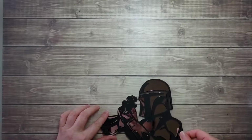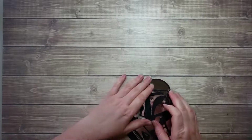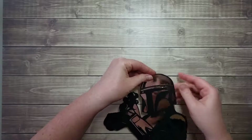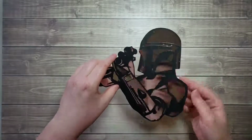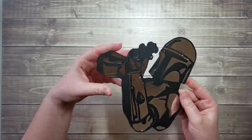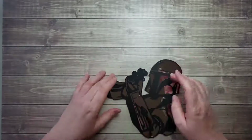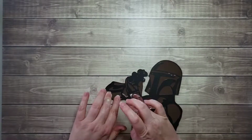I want to make sure it lays down right in place so that no glue gets where it's not supposed to. And it's perfect. It's the same size as the mirror paper. So you just want it to line up perfectly. So I'm pushing around the edges. Okay, I'm going to just press down. Don't rub because you don't want it to move.